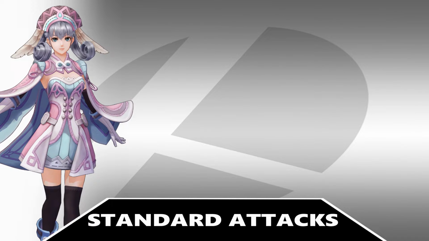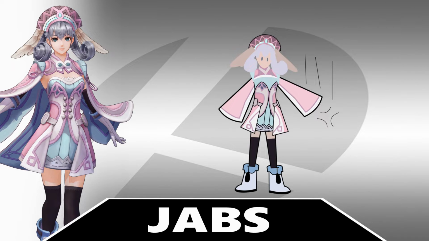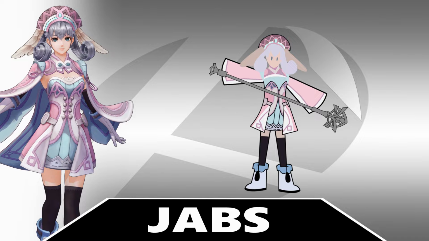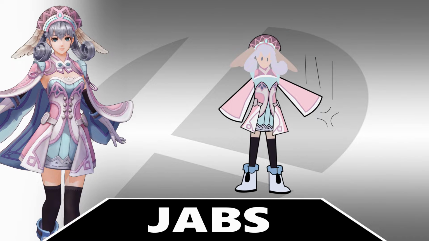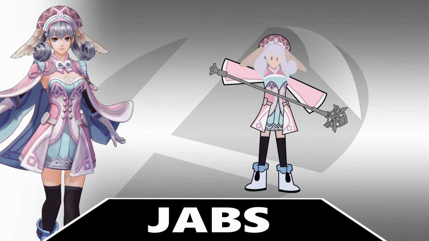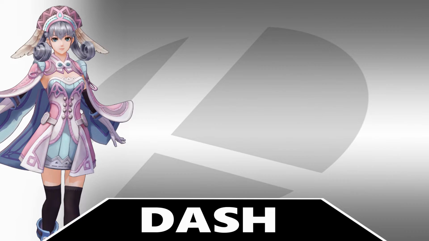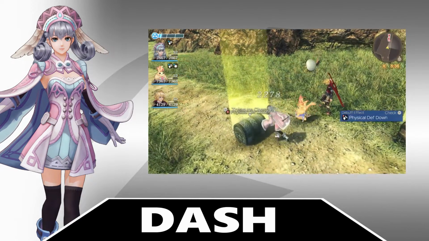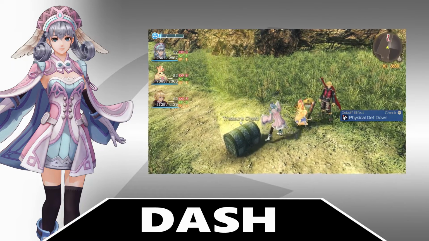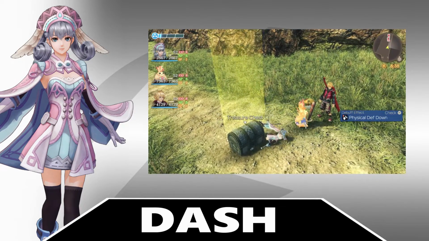Moving on to her standard attacks. For her jab, she'll do a one-handed slap and then do a 1-2 slash with her staff. The slap is actually a reference to when she first met Shulk, as she literally slapped him in the face. And hitting characters with her staff is a common thing that she'll be using throughout most of her moveset. For her dash, she'll do an airborne jump kick but then land on her bottom. This is a reference to both her idle animation, as well as a move that she can use known as Starlight Kick, but I'm getting ahead of myself.